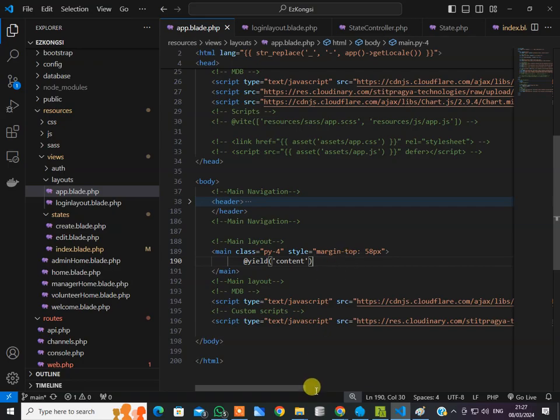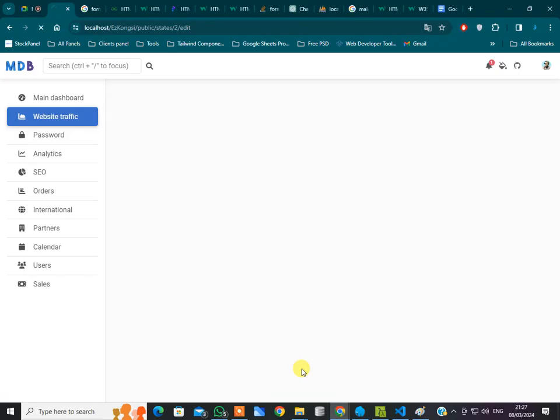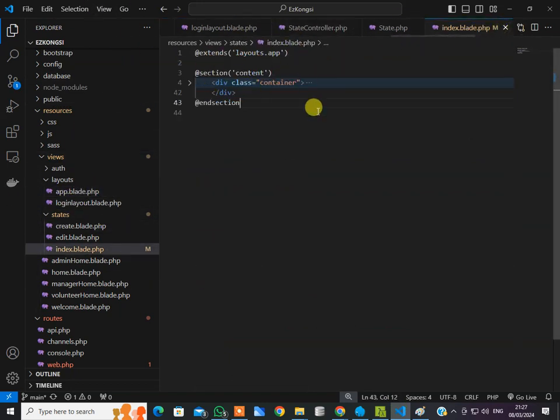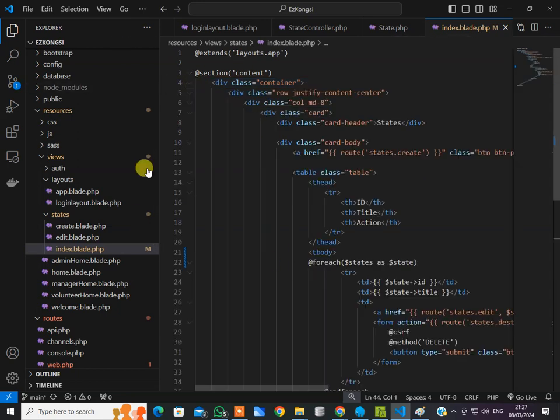That is what I am saying. This is the content, this is the layout, and this is our main view, our index view. Any view has the same thing. This way it is going to work.